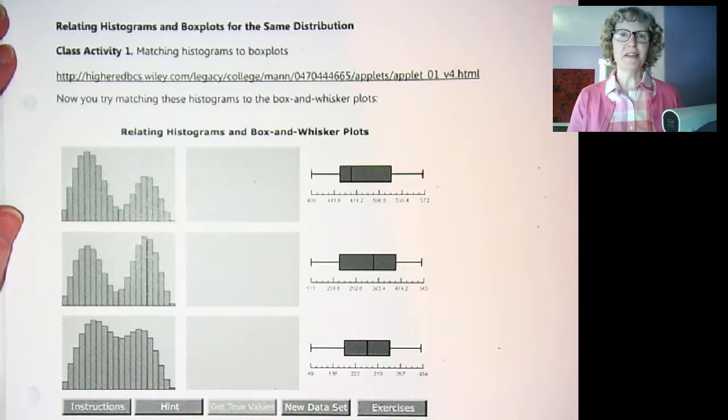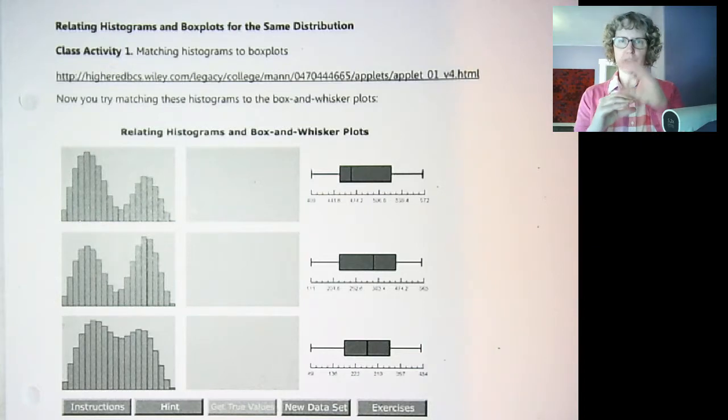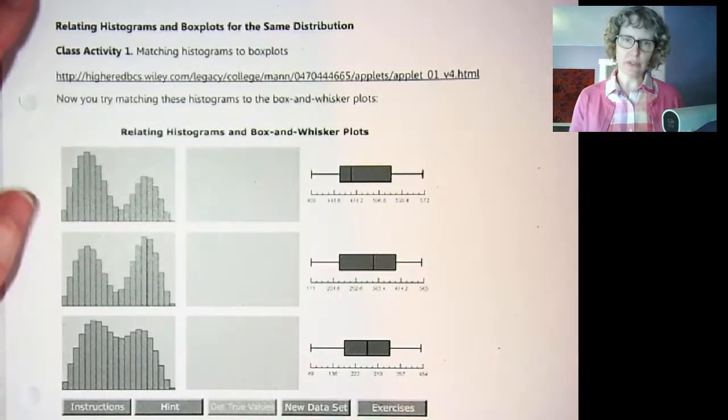Hi, here's an activity that I want to do together. It is matching up histograms with box plots. So we've seen a stacked histogram and box plot where the histogram's on top and the box plot's on the bottom for the same data. And they give us some of the same information, but also some different information. This activity is great because it lets us see how the histograms and box plots relate to each other.